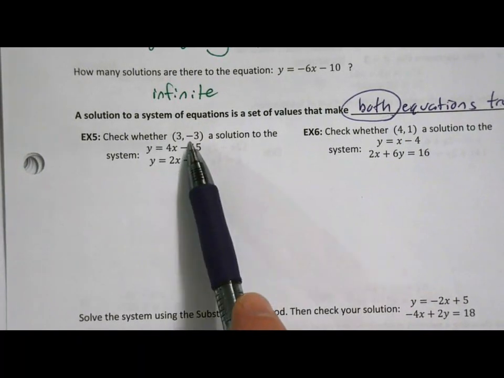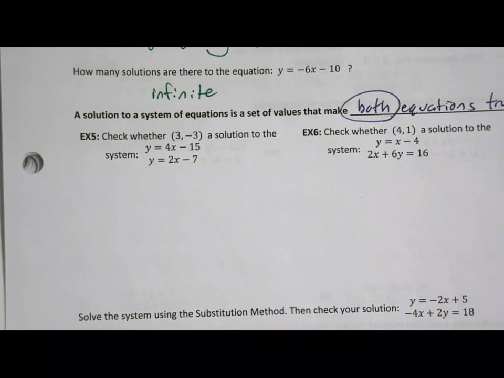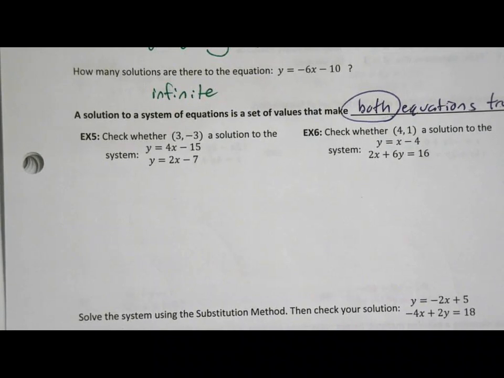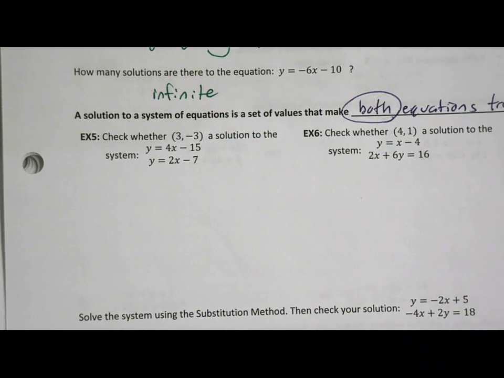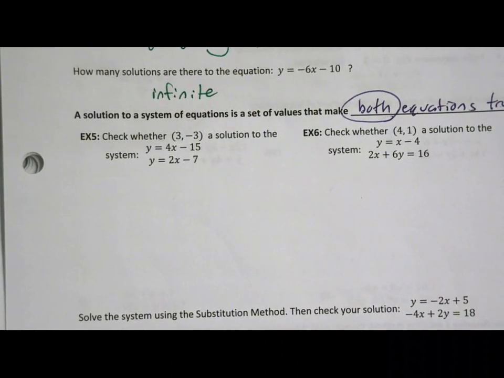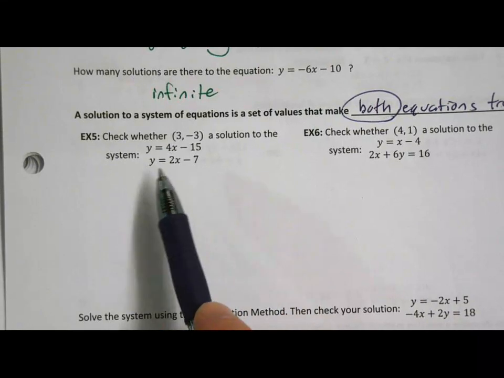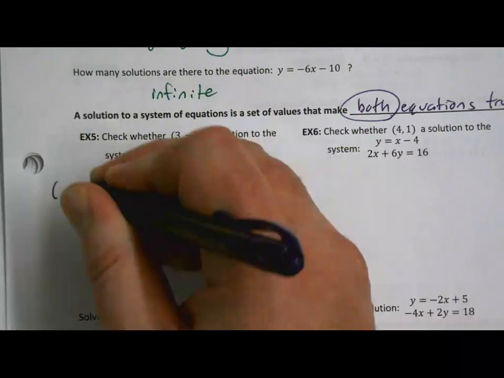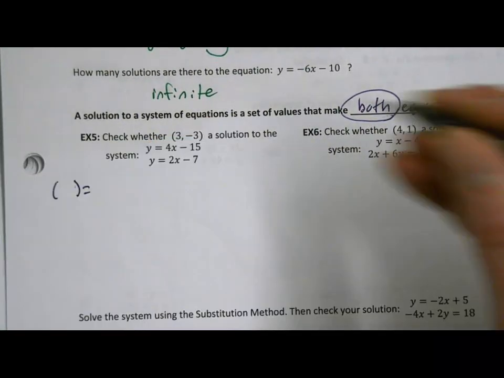Let's say you get this as your answer, and you've got 10 minutes left at the end of class, and you want to check and see, is it the right answer, or do I need to go back and find a mistake? Can I get you to pick your head off your desk, please? Thank you. So how are you going to do that? Just the same way we did before, but we've got to check it in both equations. So do me a favor, right here, rewrite both equations. I'm going to put mine right next to each other. Leave out your x's and y's.